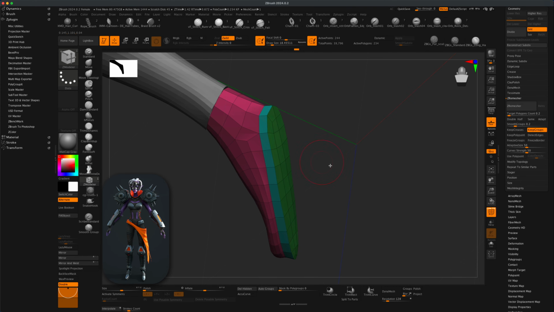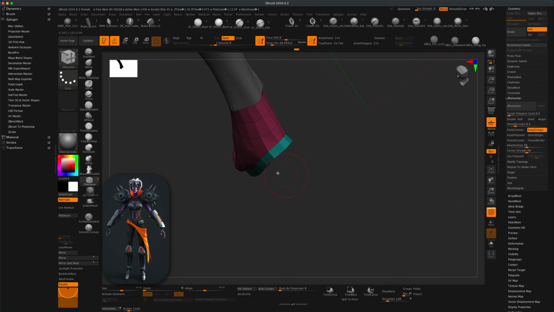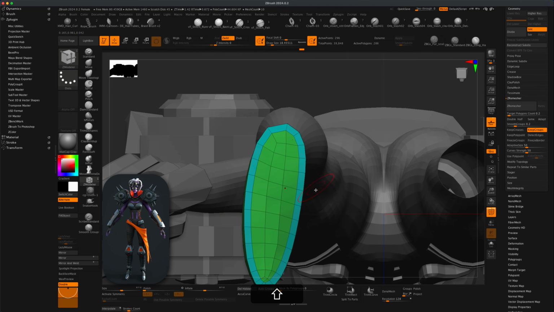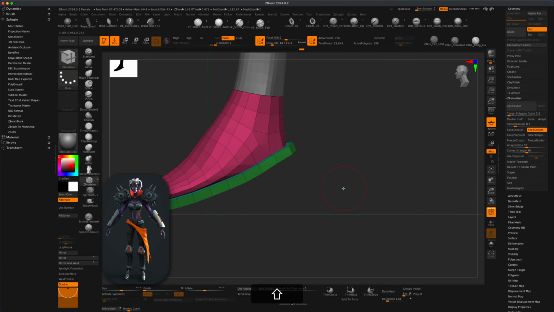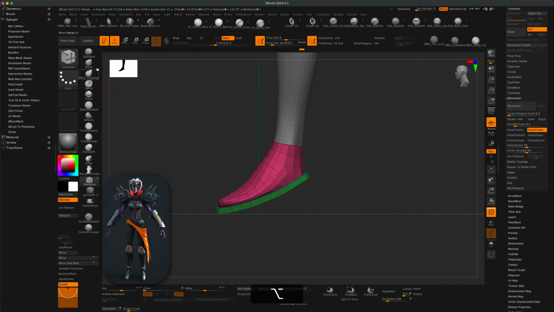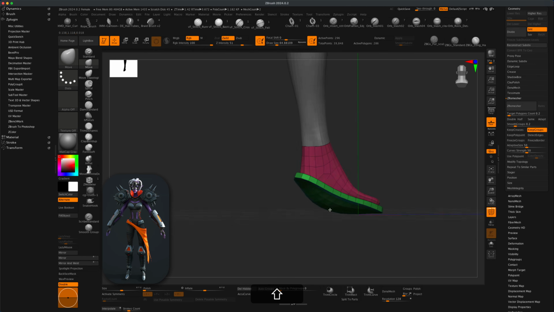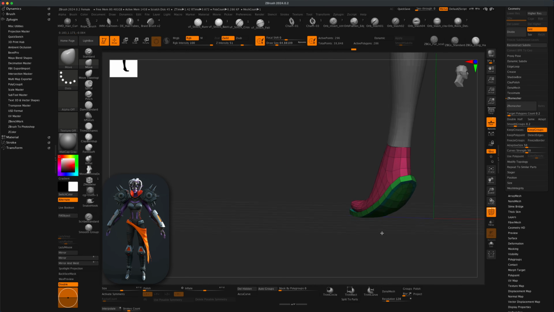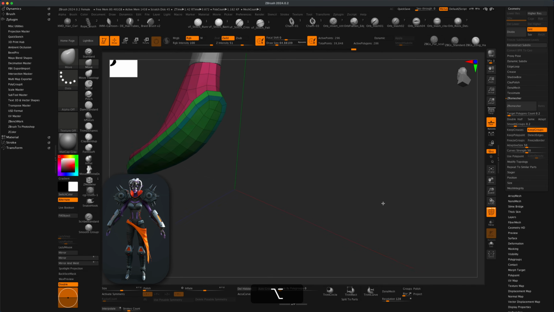And now we can take this and let's just also extract the side of it. So I'm going to pull this out, maybe do something like this. Now I would love to pull out the bottom, right? So I'm going to go here and let's go into a side view, grab our move brush, and I would like to kind of do something like this where the toes are actually flat and then the heel or the foot, right, is kind of lifted up. And we can decide if it looks good from all the directions. We'll do something like this. Very nice.